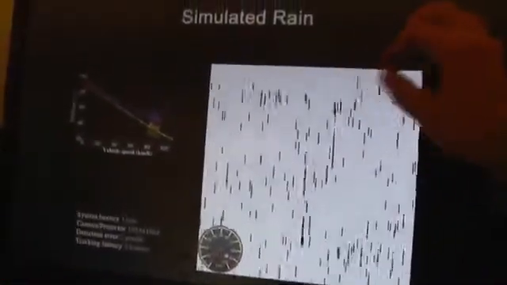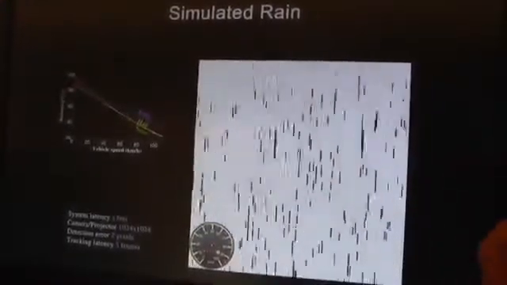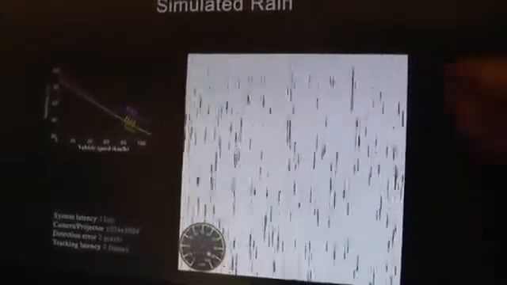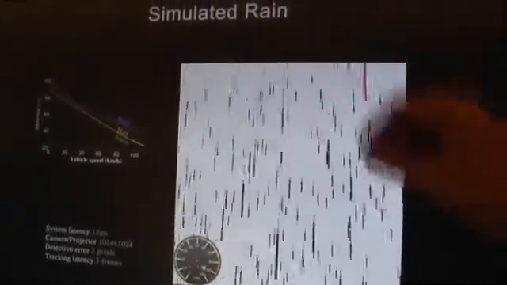So here's a simulation that shows the effects of speed upon our algorithms and process. At the top of the video, you can see the red streaks as they begin to enter in the view of the headlight. And as we begin to understand where those raindrops are traveling, the black streaks represent those raindrops that we've successfully not illuminated, and the red streaks are ones that we've missed that are making their way through.